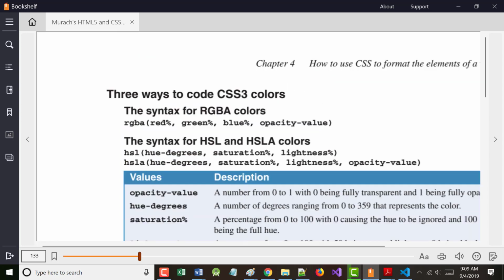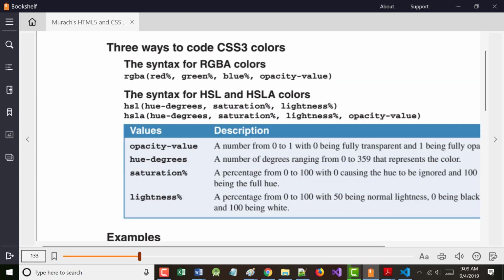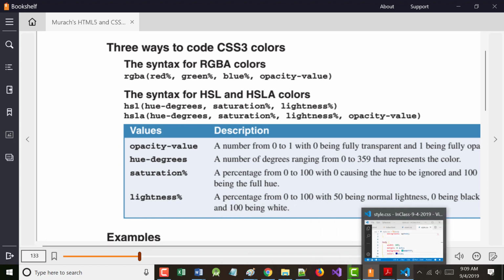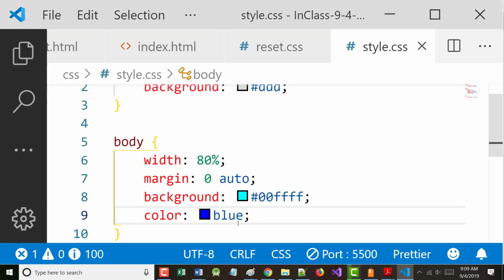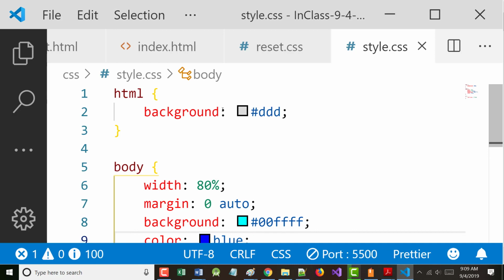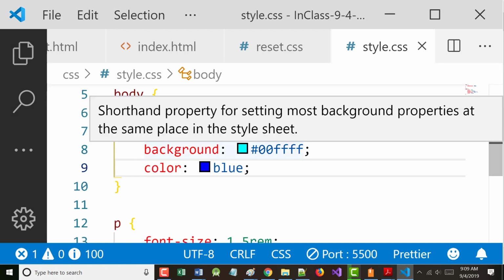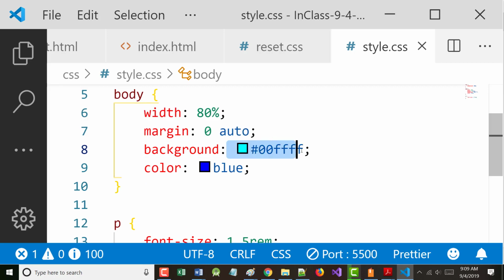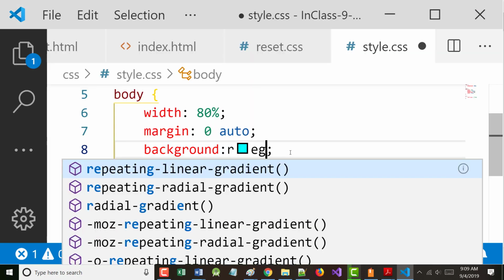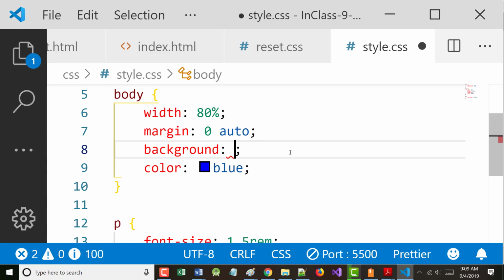All right. Now I do want to show you something that's kind of cool. And it's going to be hard to see on this, but it's still fine. That is, when I set these up, what you can do when you set up an RGB. So let's make this one an RGB. In fact, we'll make this one here an RGB. So we're going to say here background RGB.